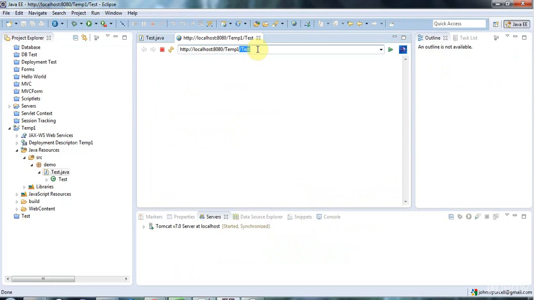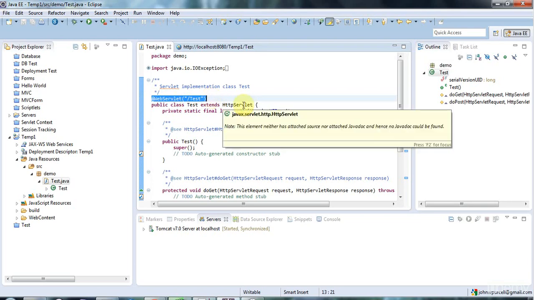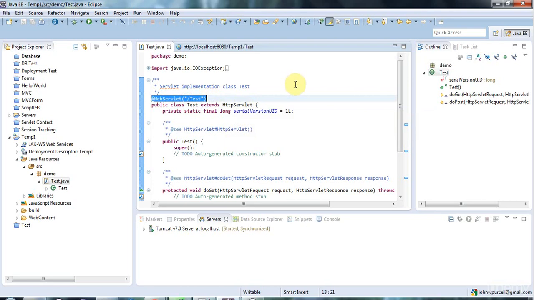Now by default in this version of Eclipse, that URL is actually mapped in the Java source file itself. If I click on this Java file, you can see there's this annotation that specifies what URL the servlet runs on. And there's a problem with this, which is that at the moment at least, most application servers, as far as I know, will not take any notice of that. So we don't really want to use that mechanism, and I'm not going to use it in these tutorials.